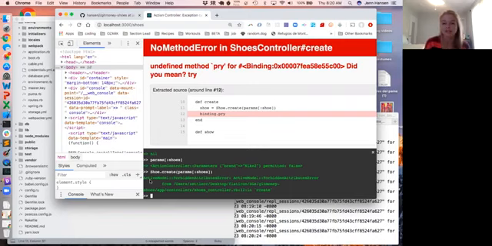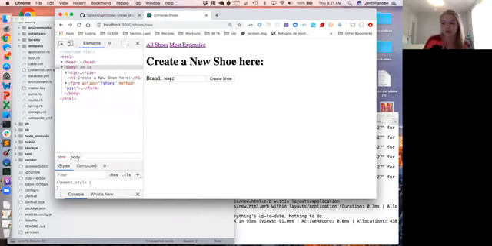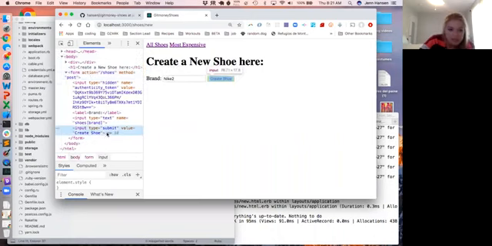And you might be sitting there thinking like, well, if we made the form, of course the params are what we want. But it is super, super easy for HTML to be manipulated. So let's say I wanted someone to be able to type in the brand, but I didn't want them to be able to type in the condition. Like maybe this was a place where they dropped off their shoes and I was going to inspect the condition. Well, you can always add HTML. So I'll just edit this one. Instead of it being shoes brand, I could change it to be shoes condition. And all of a sudden I've changed what my params are passed through.